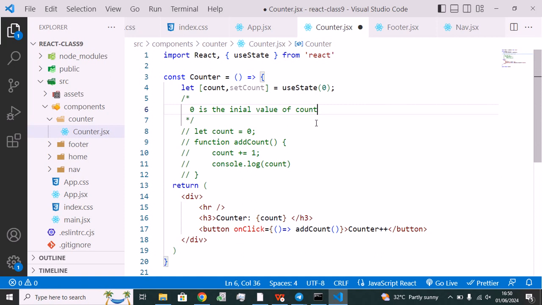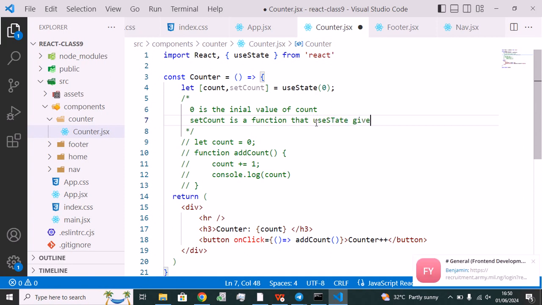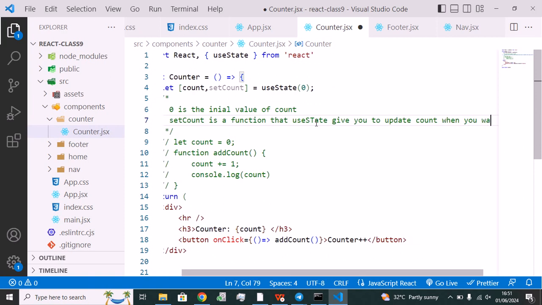Count. Then the set count now is a function that useState gives you to update count when you want.